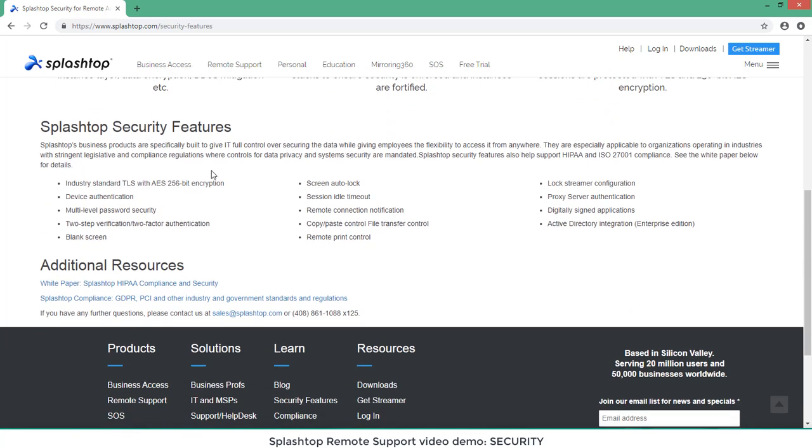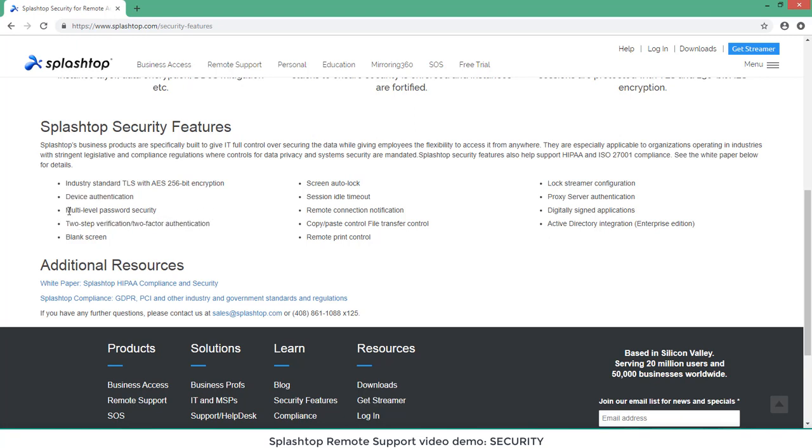Multiple features we have, and a lot of these you can control, so you can choose to turn on and off a lot of these features. For example, we have device authentication, so whenever you log into the Splashtop Business app from a new device, you can have that authenticated, and you can also set up two-step or two-factor authentication.